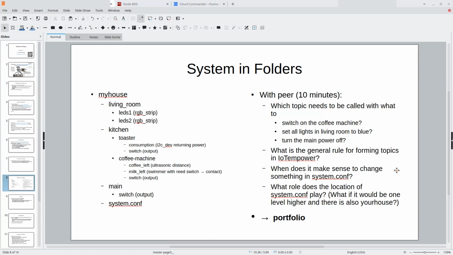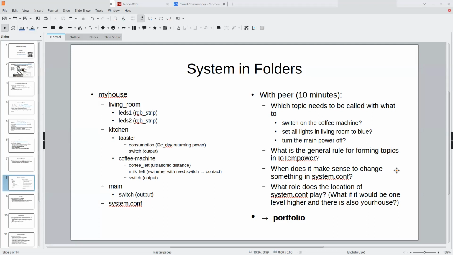So what is the general rule? If you want to change something, or something even below, so if there are different things you can set. How do we construct the topic in general? One way would be to say, start at the device. First look at the device and then the set topic in there, and then walk up until you find the system.conf and attach all the folder names to the beginning of it. I said follow the folder architecture from system config down to the node, add the device and the subtopics.